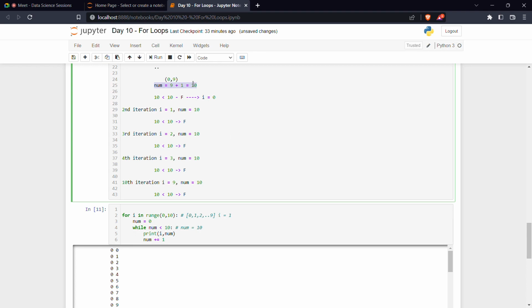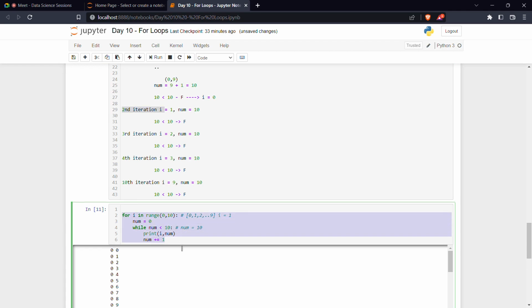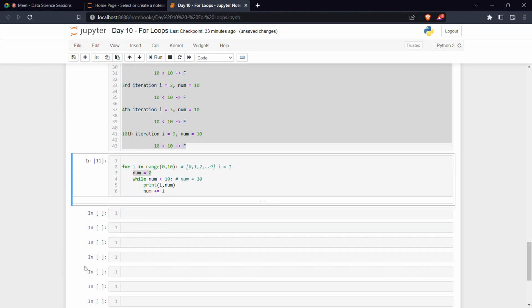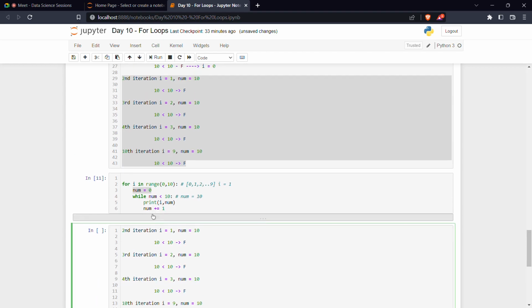So once it reaches the second iteration, again the program starts from here. When the program starts from here, I value will become 1. Now number has changed from 10 to 0. That means number has become 0.